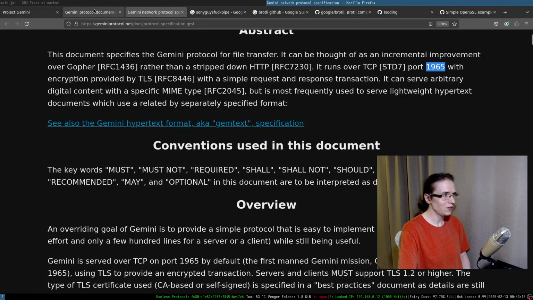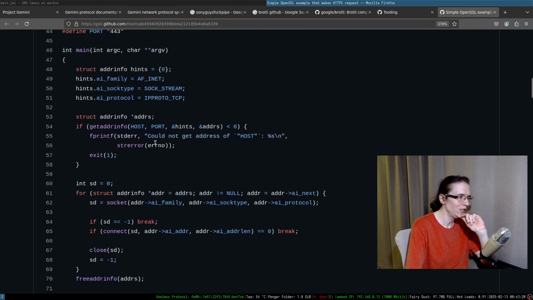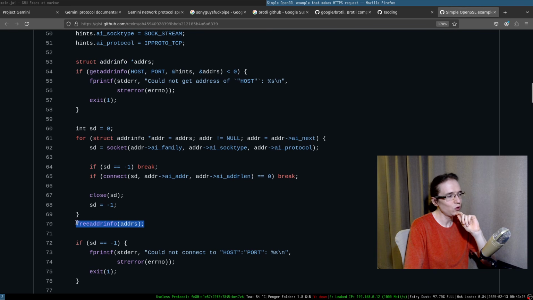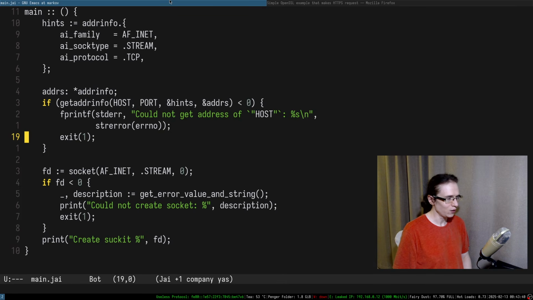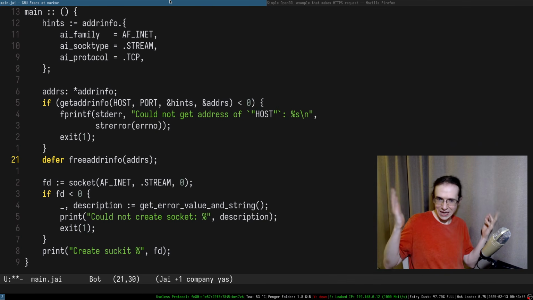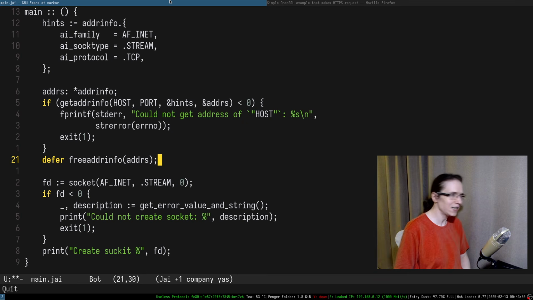Okay, and after we got the pointers and stuff like that, we have to start iterating this entire thing. You know what's funny? After you're done iterating this entire thing, you have to not forget to free the memory allocated by address and stuff like that. But in C, it's kind of weird. But in Jai, we have defer. We can always just do defer. Can your C do that? I don't think so.